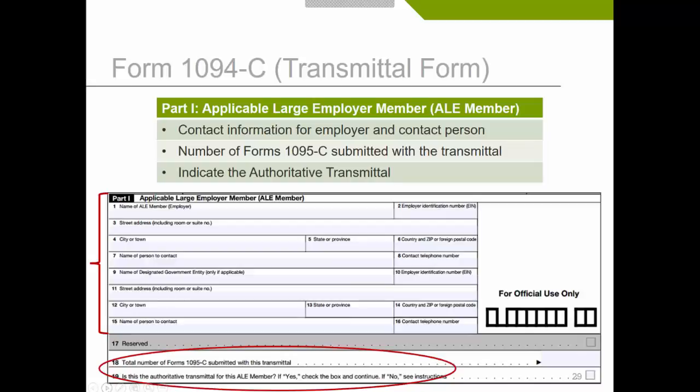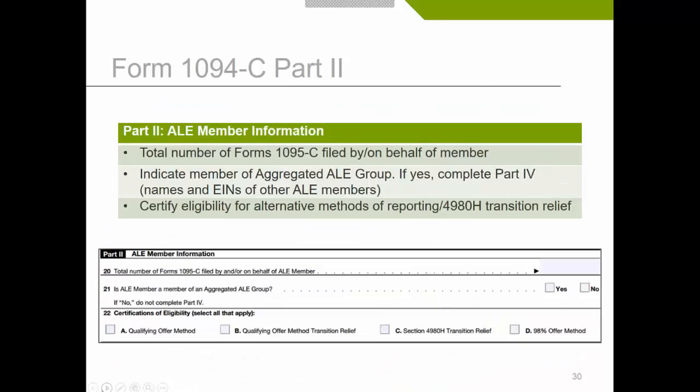If you haven't seen these beautiful forms, here they are. This is a snapshot of the transmittal form, or as I like to call it, the employer form that goes to the IRS. This ultimately asks the question and tells the IRS who you are as the employer and your employer identification number. Be aware that each EIN would have to submit a form to the IRS based on your EIN. So just be aware that I know I have multiple EINs, multiple companies, multiple holding companies, all that other really fun stuff, but we're going to have to report on your multiple EINs.